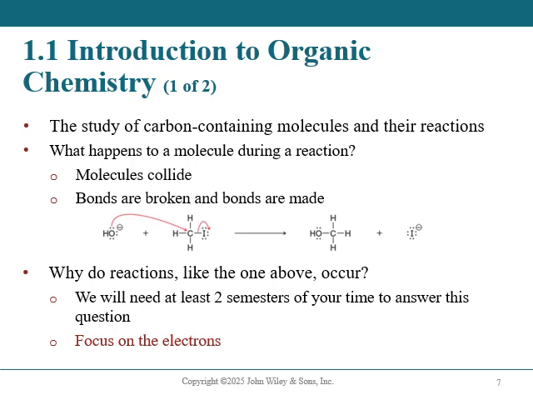This is one of the major questions in organic chemistry, which is why do reactions occur? The answer ultimately comes back to electrons. Throughout this course, we will focus heavily on electron movement and bonding. You see these little arrows. You will see a lot of them throughout the course, and what they are representing is the movement of electrons. So they go from, you see this electron lone pair right here, to here. These two electrons in this bond, they're moving here. They represent these two electrons here and these two electrons here. So always focus on those electrons.